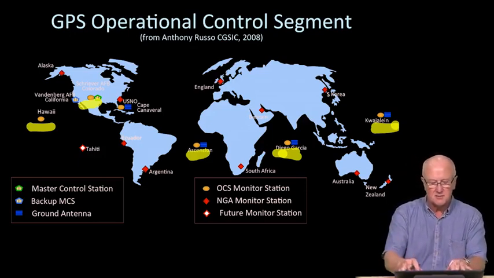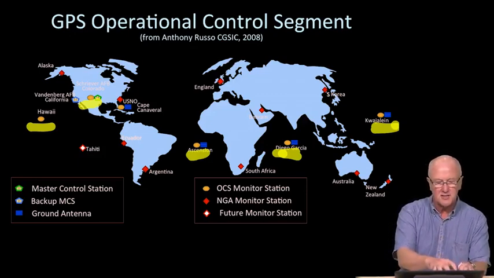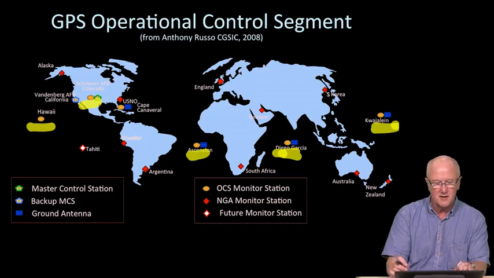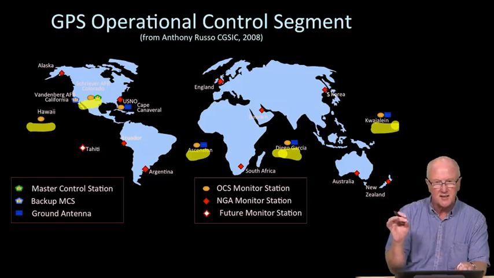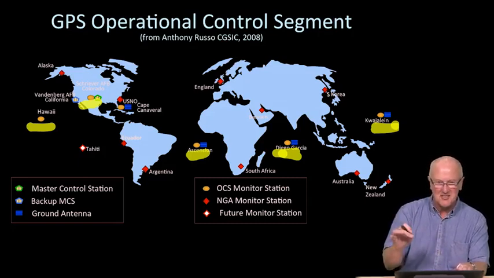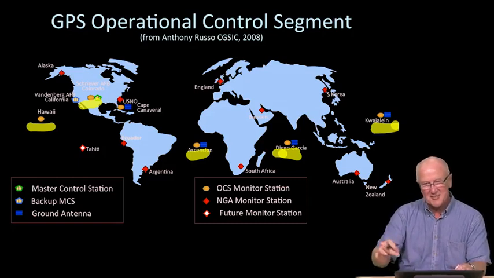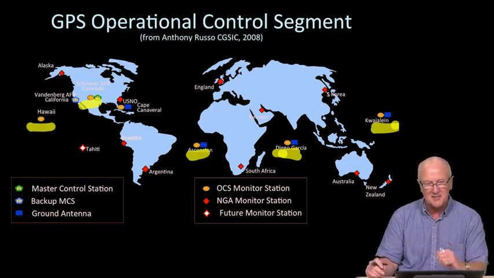These stations, given that their location is well known, are used to figure out where the satellites are and what the satellite clocks are doing. That information, those measurements, is backhauled to the master stations included in this set, where a message is put together and sent up to the satellite, more or less conveying to the satellite the information it needs to send to users about satellite location and the satellite clock. That's the basic operation of the GPS ground control segment.